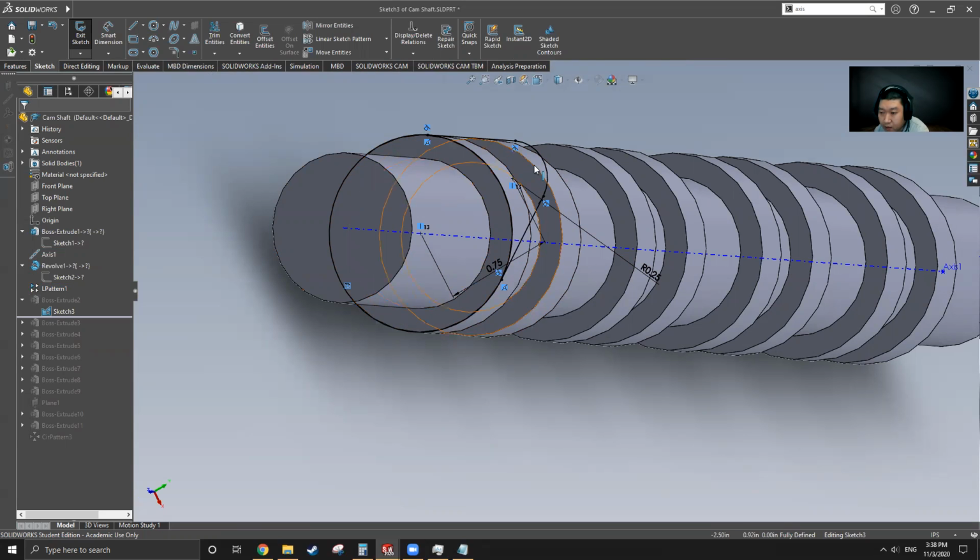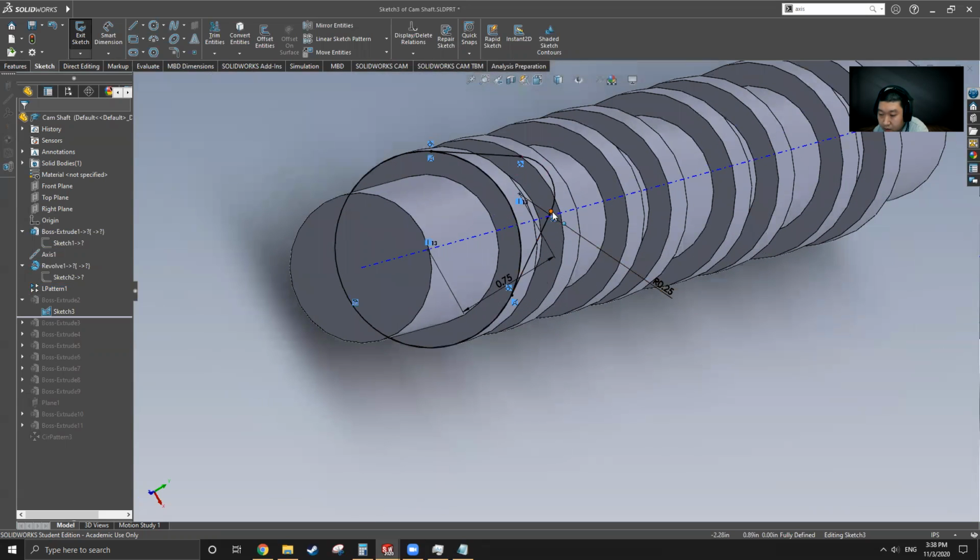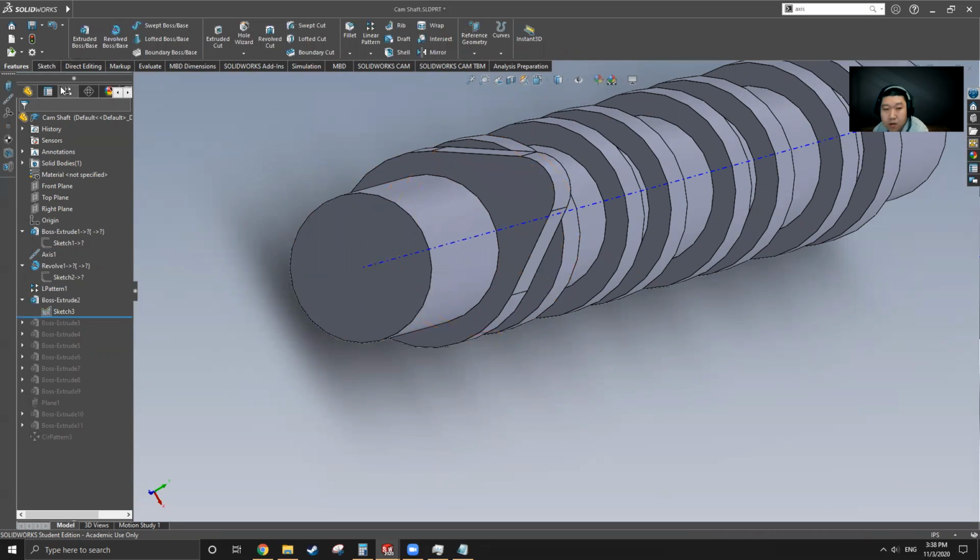And we delete, it's not a circle, it's an arc. We're gonna draw this arc first and then link directly to the circle at the bottom. All right.